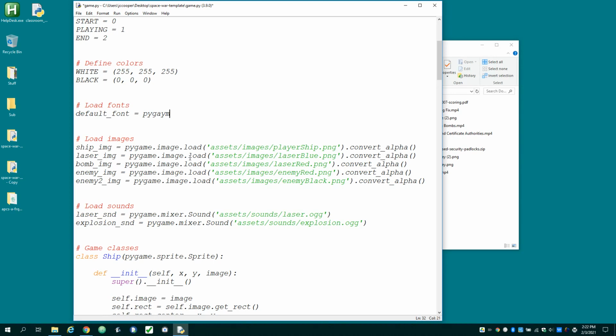It's pygame.font.Font, with a lowercase f and then a capital F. I could specify a specific font that I have saved somewhere on my computer, but I am not going to right now. I'm just going to say None, and this is going to let Pygame default to whatever it wants to do. I'm on a Windows computer, so it'll probably pick Arial or something like that. Then I'm going to pick the font size, and I'm going to make my font size 40 pixels high. All right, so this is how you load a font.